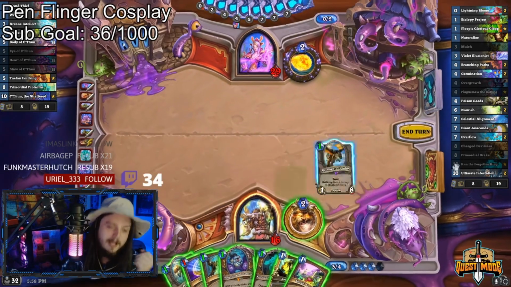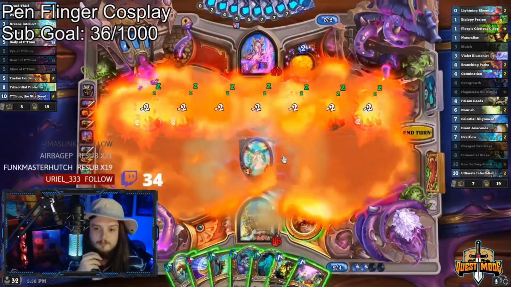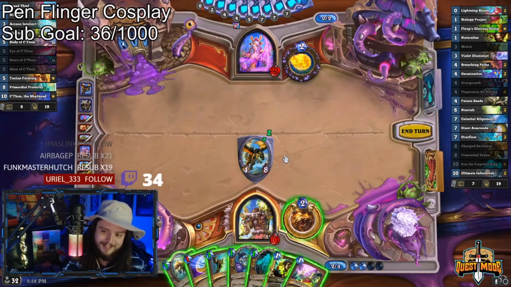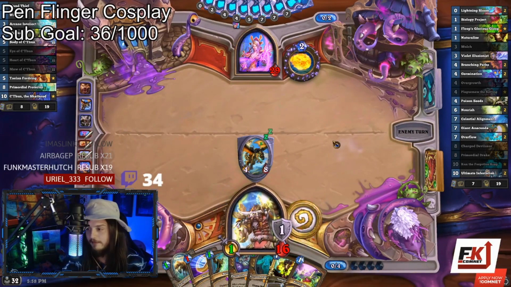Alright, well, I have to do this. I'm literally dead. How is it every single time I have this perfect setup, I don't have my card draw? I have open infestations, overflows, nourishes, branching paths. Come on, man. This game just doesn't want me to succeed, I guess. In the face.